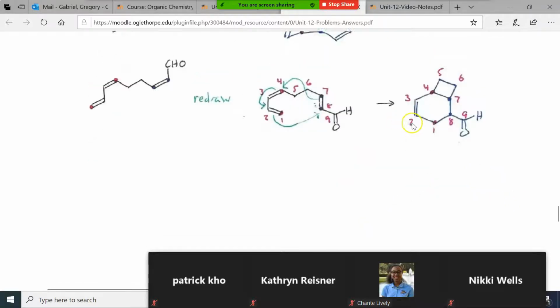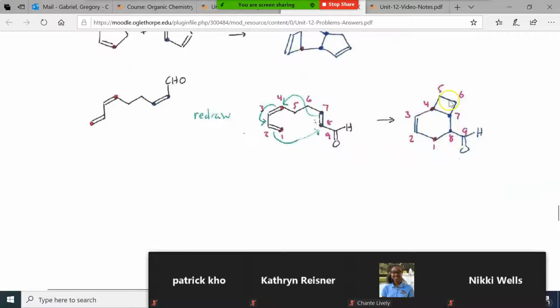So when I drew this answer, I didn't draw carbon 5 and 6 right away. I didn't draw carbon 9 right away. I only drew this part, the 6-membered ring with a double bond. When I follow the numbers, the red dot connects to the blue, the 4 connects with the 7. Where did 5 and 6 go? 5 and 6 are connecting 4 and 7. So that's why 5 and 6 I put up here. 4, 5, 6, 7. So what is this bond between 4 and 7? That is the normal single bond made in the Diels-Alder reaction, right?